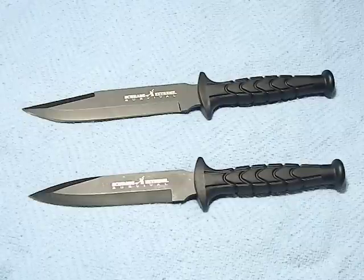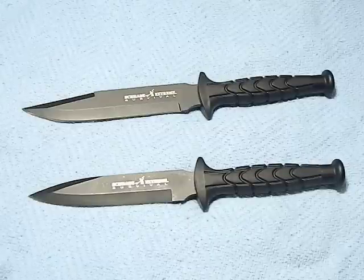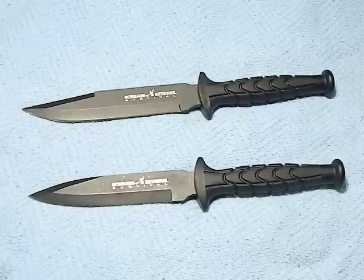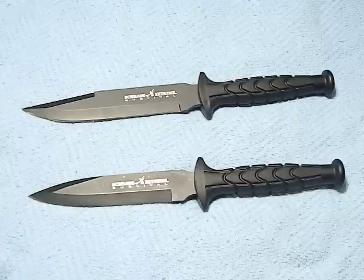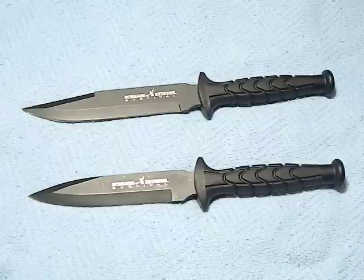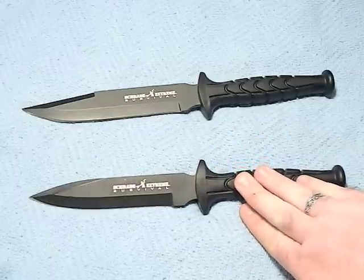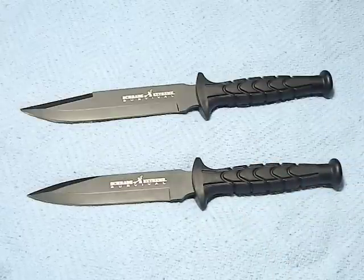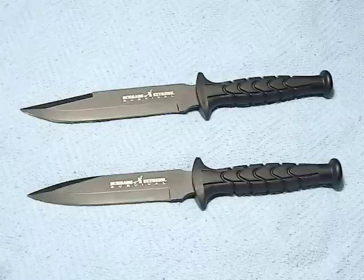I like the looks of them — they look nice, the handles are very nice grip, and overall it's a decent buy for the money. Anything less than $16 in this size — a six to seven inch blade — is going to be an MTech or something else by Taylor Brands, so you're not going to get something that much better. But here's what kills me: for about $22 you can get the Cold Steel GI Tanto. That's only a $5 difference but a massive difference in quality — the GI Tanto is a nice carbon steel knife that will last a lifetime.